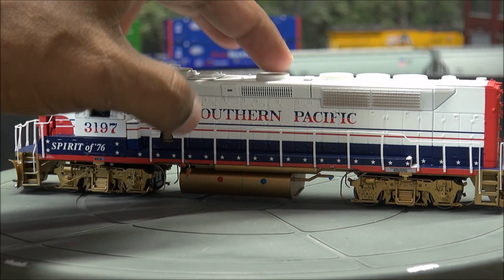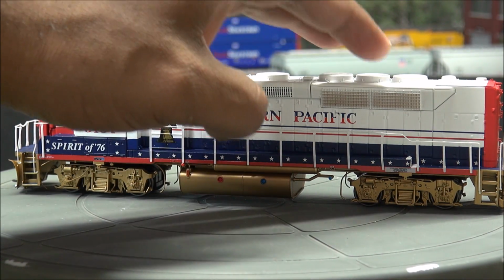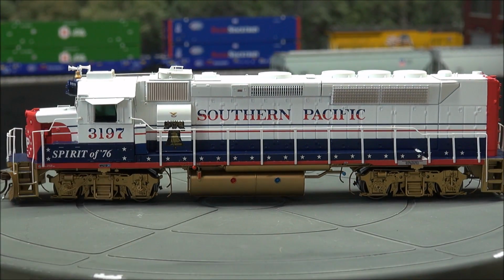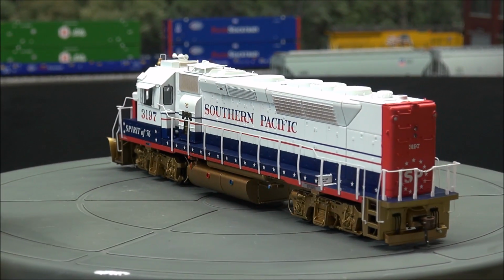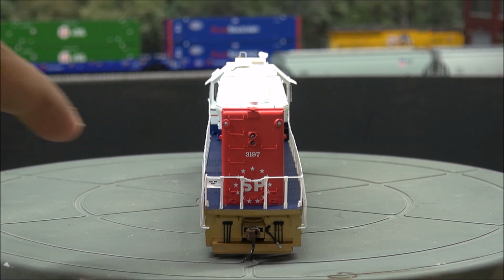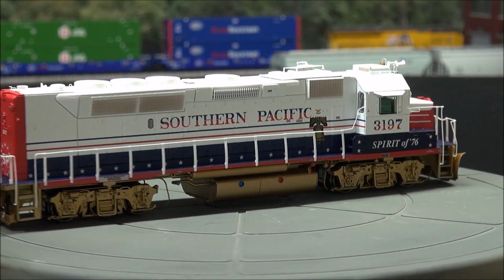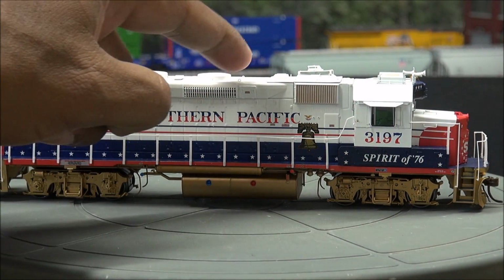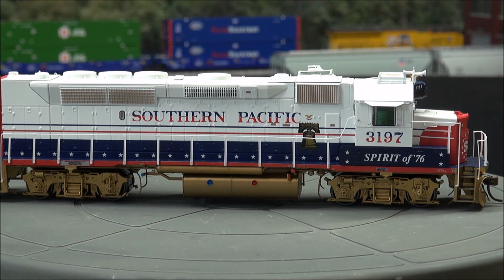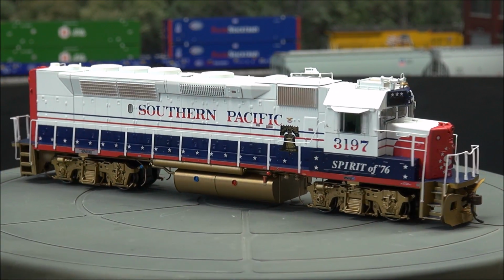Dynamic brake fan and exhaust. You've got the radiator fans and exhaust. And handrails seem to be in place, very straight. Nice gold trucks. This is a Bicentennial locomotive, so nice Liberty Bell on the blower housing. On the back, you've got rear lights, more stanchions and handrails that appear to be very, very straight. You do have a slight safety tread on the walkway. You've got different colors for safety markings on the stairs. On the walkway, you've got a little more different detail on the back here, and fuel tank detail, sanding line detail, which all seems to be in place and free of the trucks.